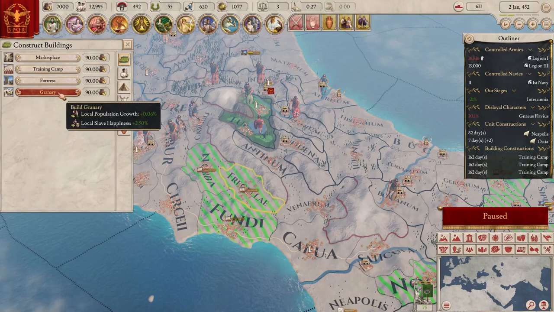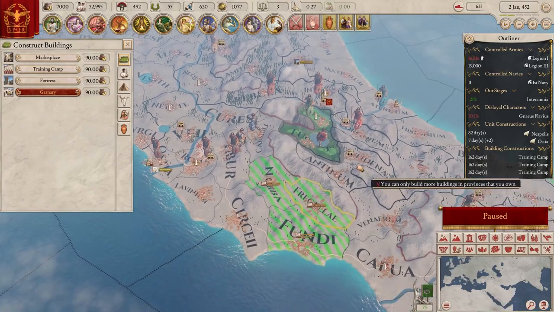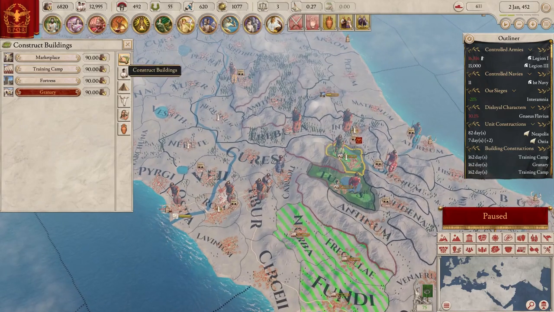The granary, which is only local population growth. Okay. So let's build a couple of those.